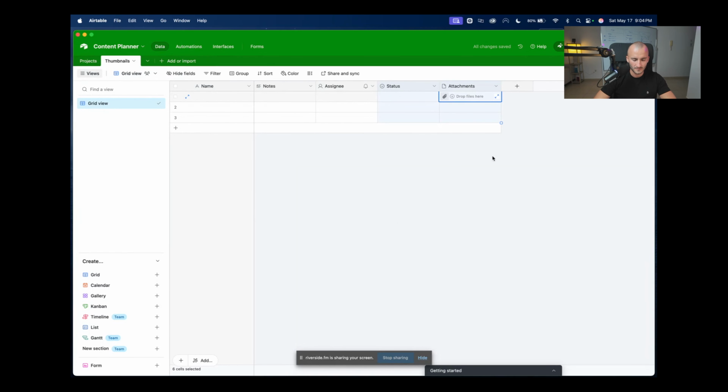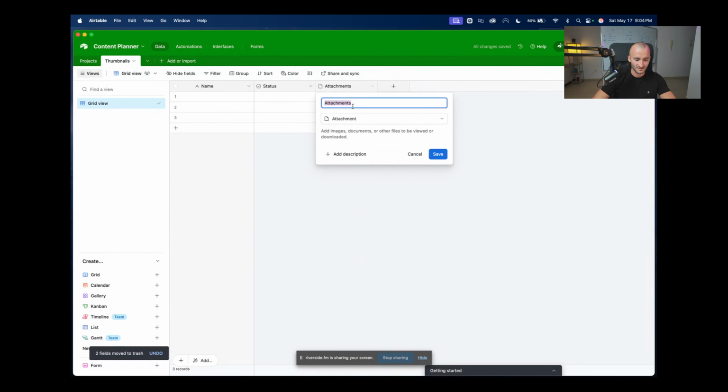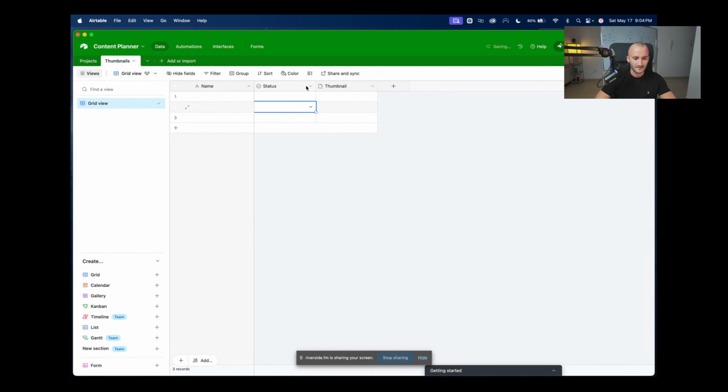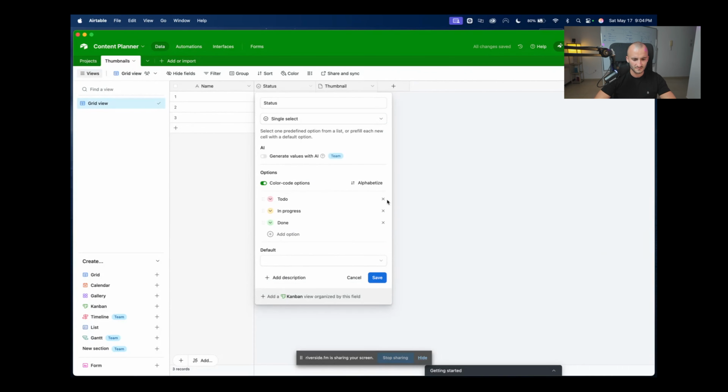Again, go here. Or we can leave the attachment field. We can leave a lot of these. Let's delete these two fields. This is an attachment field. You can see that here. I'm going to call it thumbnail. Then this here is the status. We will leave that as a status, but we will add some options.